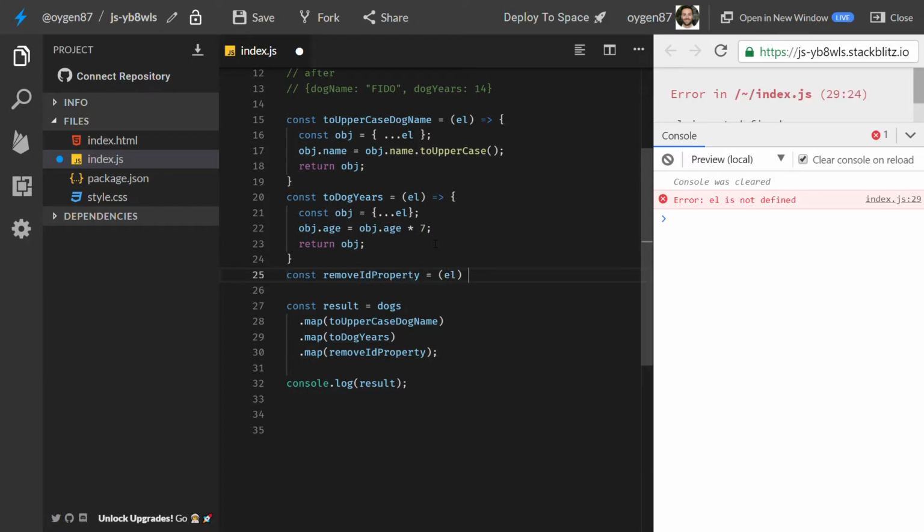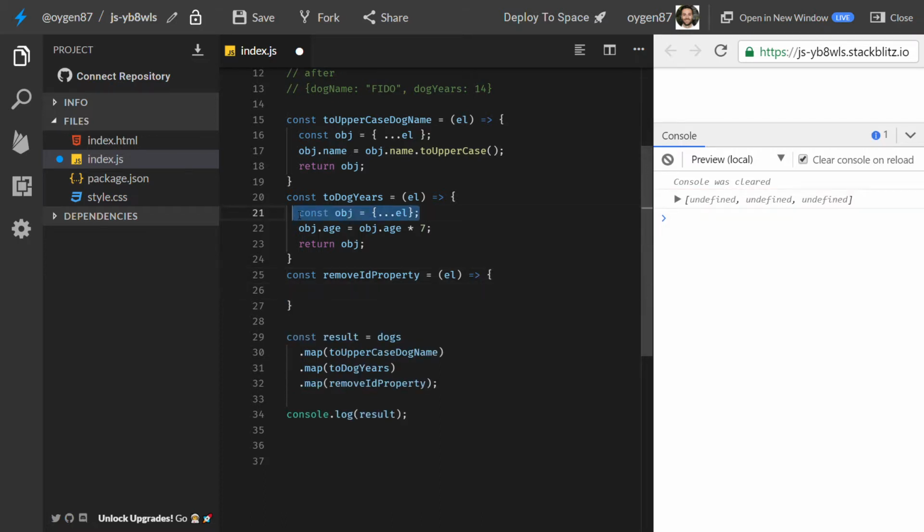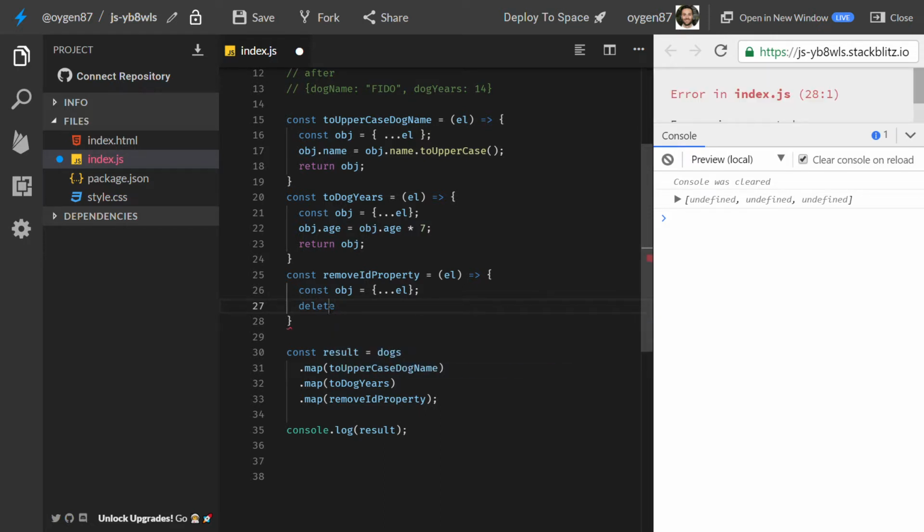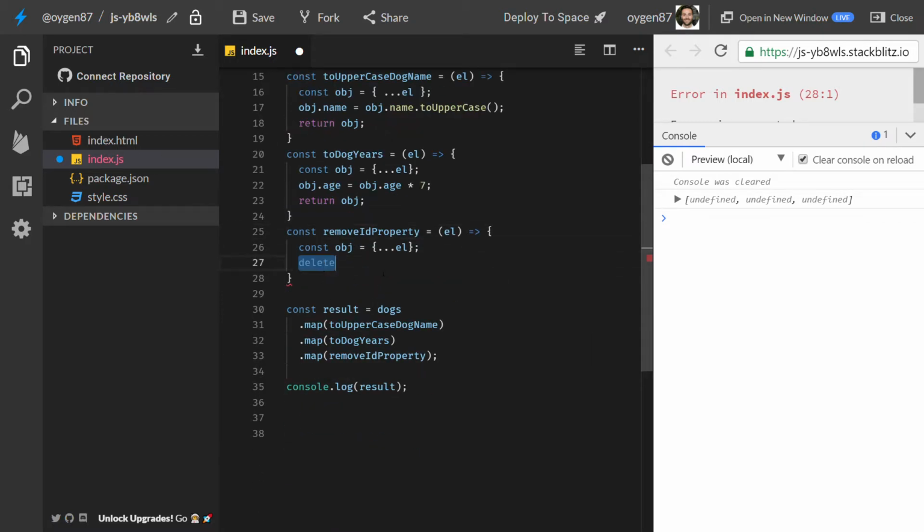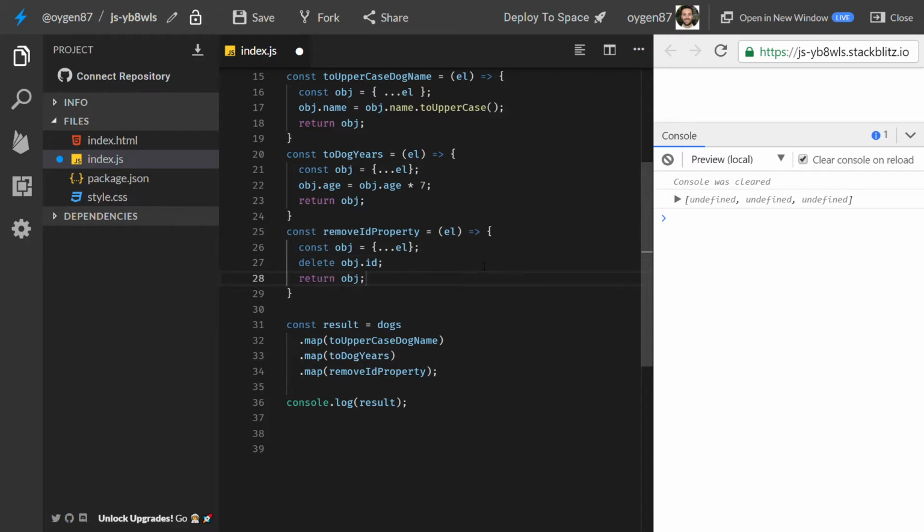Keep going with our array function here. Copy pasting here. So we have our copy of the object. And to remove a key, there's a built-in, how do you call it, keyword. You see it's the same color as the const, and yeah, so it's a magic word, right? You cannot declare a variable and call it delete or const. So this will be the delete keyword, so we could delete object.id, so it will remove the id property from the object. Okay, and then we return our object. Hopefully I'm right here. Well, let's see. Yeah, so this looks good.